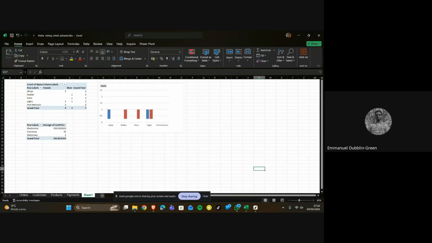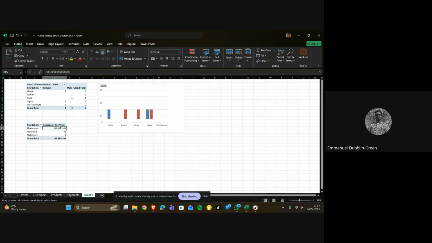Okay, Aisha, please go ahead. There was a side panel that you showed where you chose what data you wanted to see on your table. I wanted to know how we can get that side panel listed.